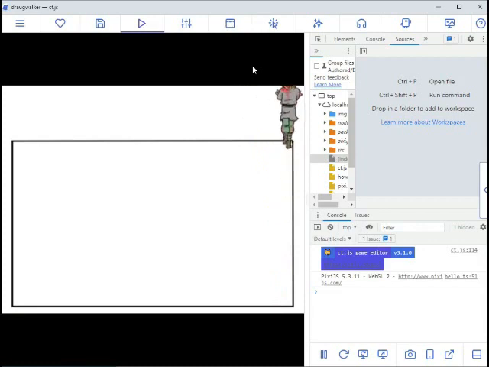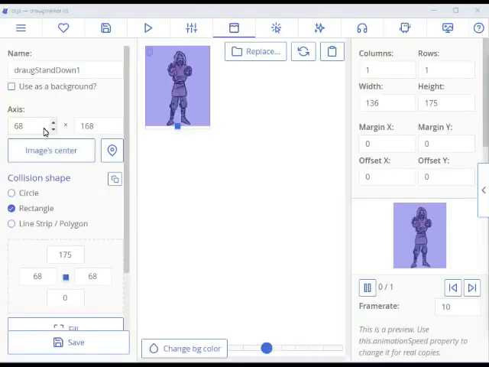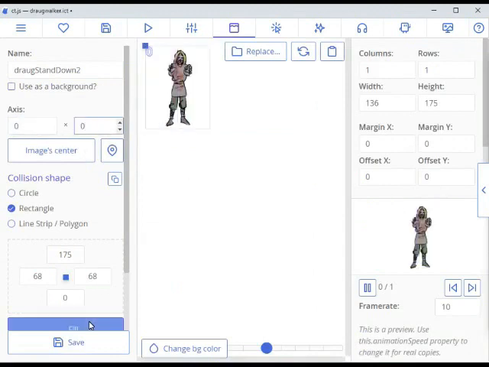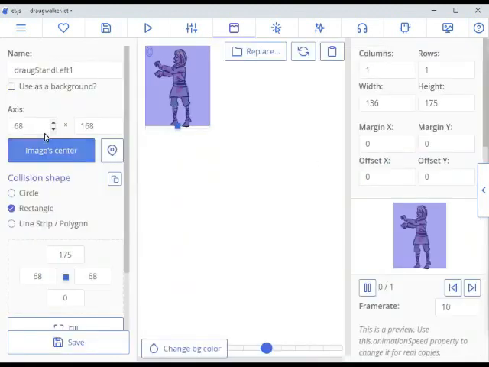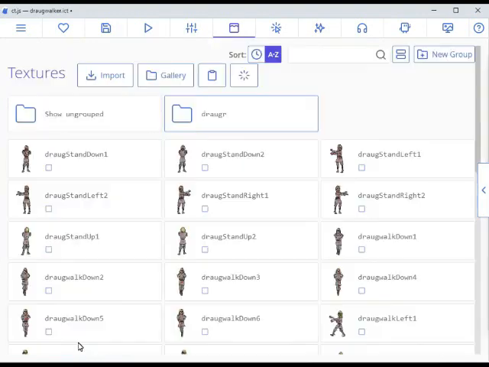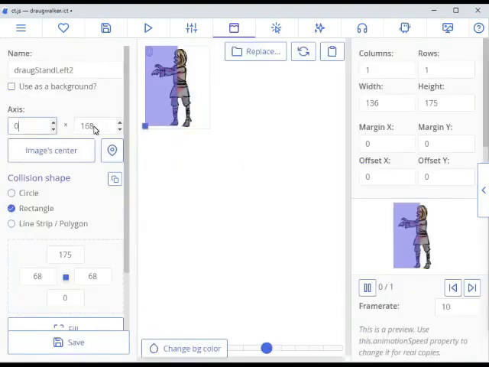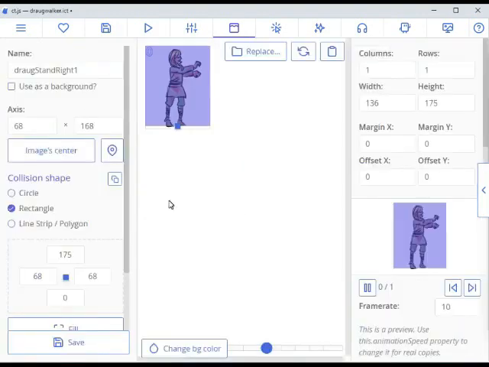In the last video I talked about the origin point for images and how I have set them at a point at the character's feet rather than the default top left corner. I came to think that maybe setting the origin points this way for each image, texture, maybe was not the best way. Maybe we can do something in code, so let's test that.